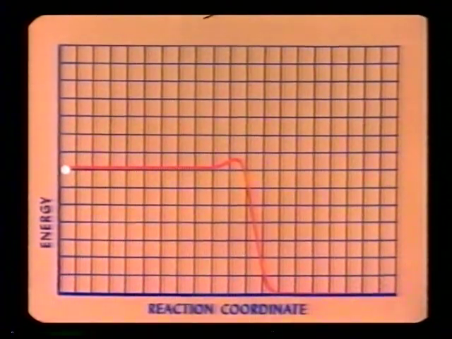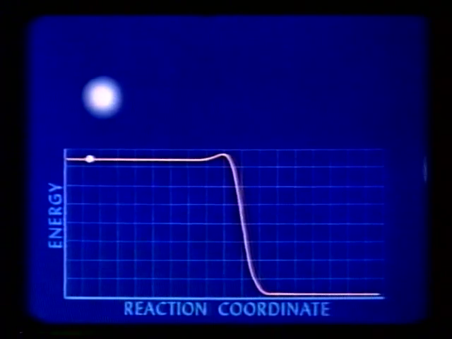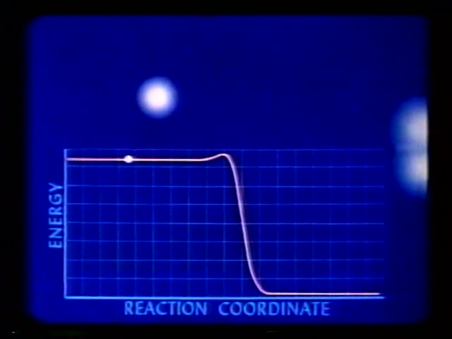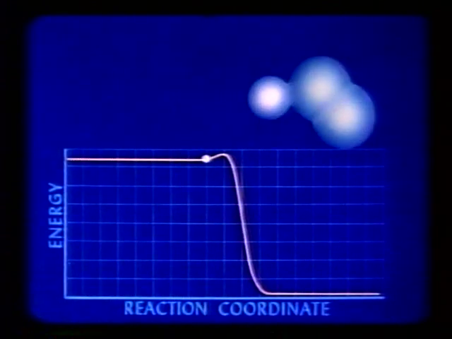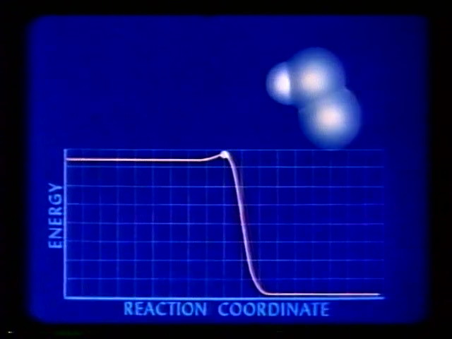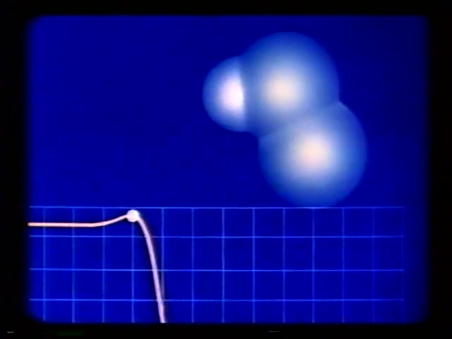Now, using slower motion, let us look at a reaction between a hydrogen atom and a chlorine molecule. As the reactants approach each other, the point moves to the right, and we see that the velocities begin to decrease as the kinetic energy is changed into potential energy. Stopping the action, we observe that this collision has enough energy, called activation energy, for the system to reach a kind of changeover point. Here, the colliding atom and molecule are at the point of highest potential energy. They have formed the activated complex.